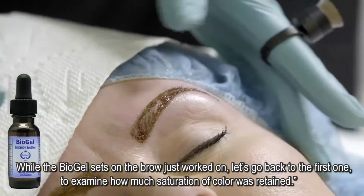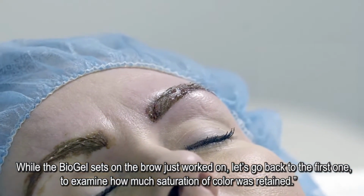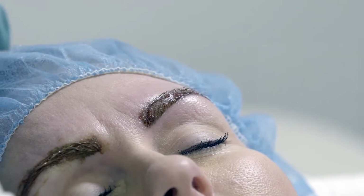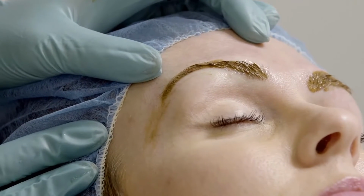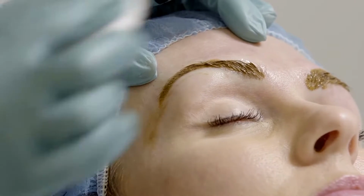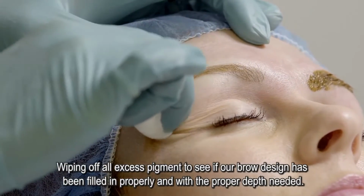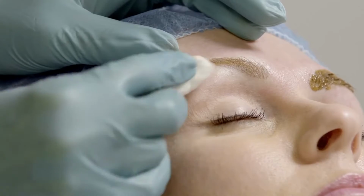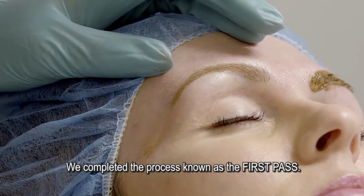While the Biogel sets on the brow just worked on, let's go back to the first one to examine how much saturation of color was retained. Wiping off all excess pigment to see if our brow design has been filled in properly and with the proper depth needed. We completed the process known as the first pass.